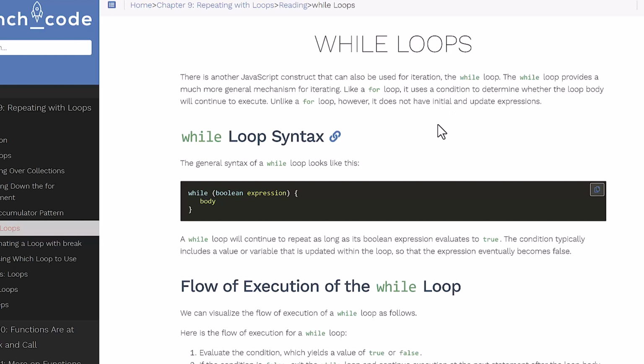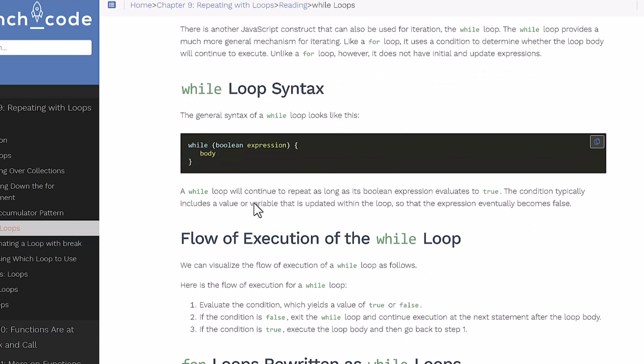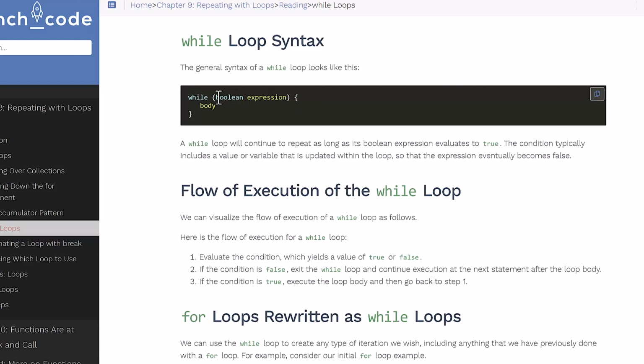Unlike a for loop, however, it does not have initial and update expressions. So this is the body of a while loop. This is the syntax. A while loop will continue to repeat as long as its Boolean expression evaluates to true. That's why, don't just memorize the syntax, but understand what it does.